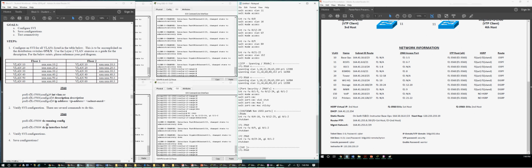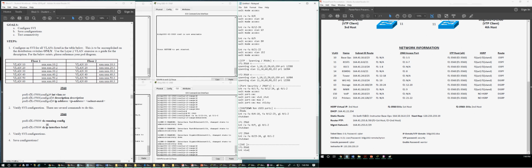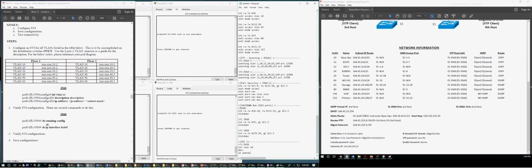So I'm going to say the 3560, and he's going to get some SVIs. What we're going to do is go int VLAN, and you've got to basically do them all. And then you're going to get an IP. So VLAN 10 with description is base ops. And remember before when we did the name command we had to put quotes? With description you do not have to put quotes. What you get here is an IP.